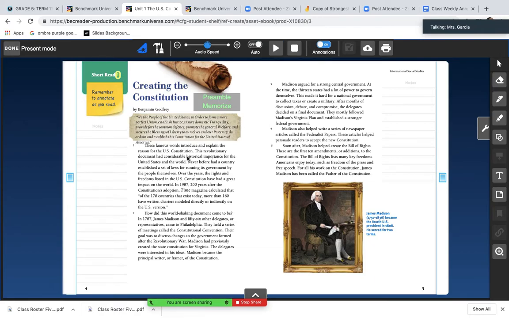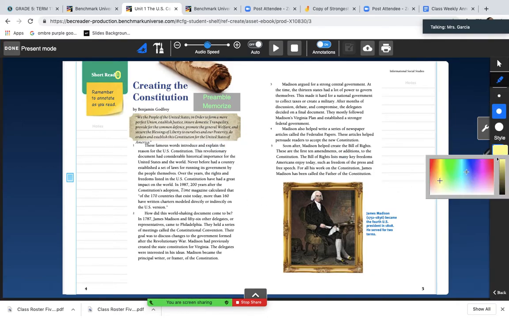You can also press play. Now, what I want to do is I want to highlight one of the most important parts of here. You can change the color of your highlight. Maybe I like blue the best. And what I'm going to do is I want to make it a little bit lighter. I'm going to go to 25%. These famous words introduce and explain the reason for the U.S. Constitution.